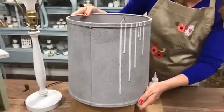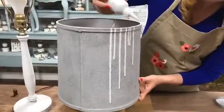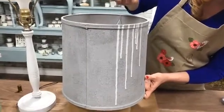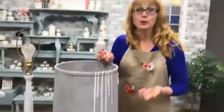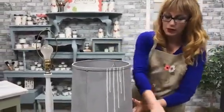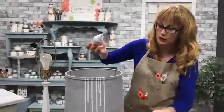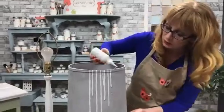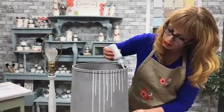And another thing that you can do is if you, say, aren't happy with the way your drip looks and you want to make it longer, then you can just pour some more paint on it and let it drip down some more. And it's fine if it drips over the edge of your lampshade. You can see in our example that happened in a few spots too, and that's fine. You just want to create a random variety of drips. And we are using 2 colors, but obviously you're welcome to use any amount of colors that you want. You can use 2, 3, 4, 5 colors, whatever your creativity inspires you to do. Okay, so let's see. We'll go around to create some more drips.